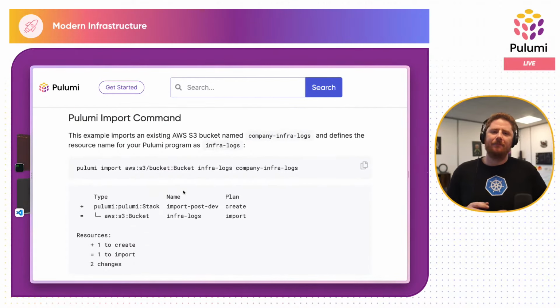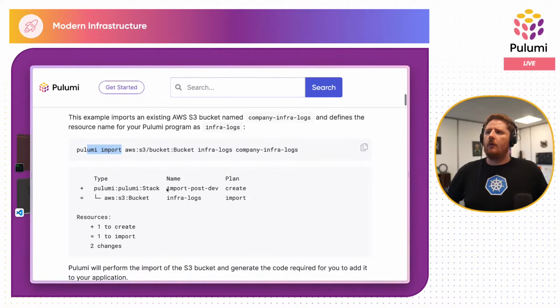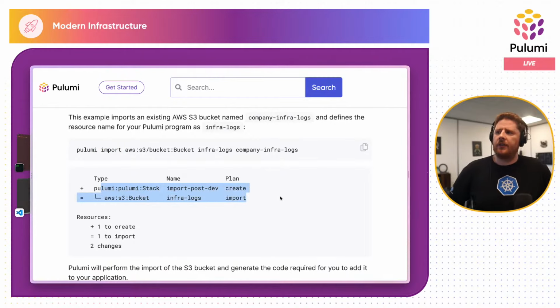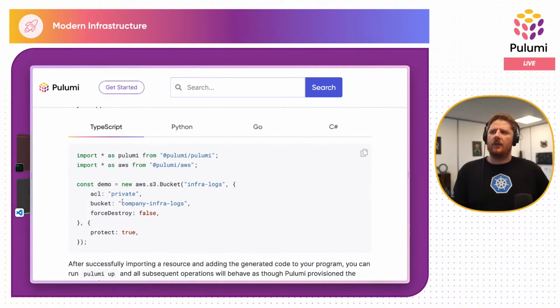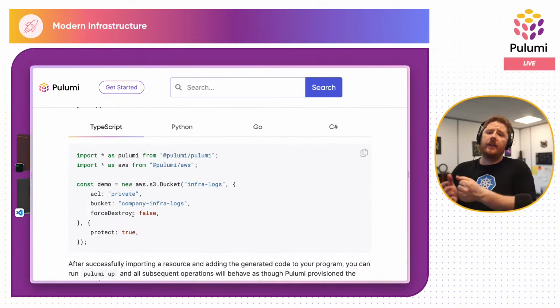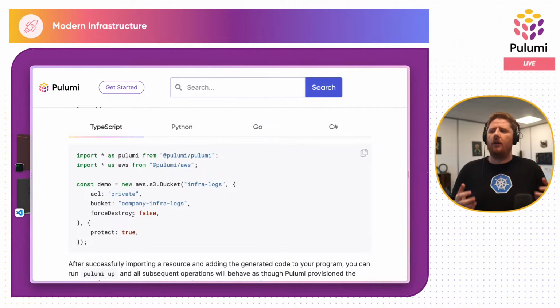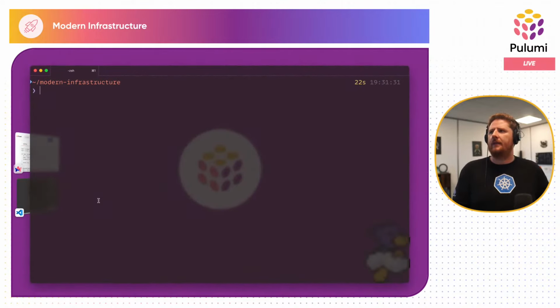The first one shown here is that we can use the Pulumi import command. So this is when you're doing that intentional but maybe slow moving migration from one ecosystem. It may not even be Terraform, it could be any other infrastructure as code tool, and bringing it into the Pulumi ecosystem is that we can just run Pulumi import against a single piece of infrastructure. What this does is it will import this into your state file, and there is an option to generate the code. And you'll end up with code that looks something like this. You can tweak the way that the Pulumi import command works, but all the options are described on the CLI.